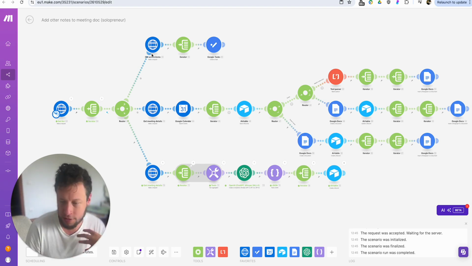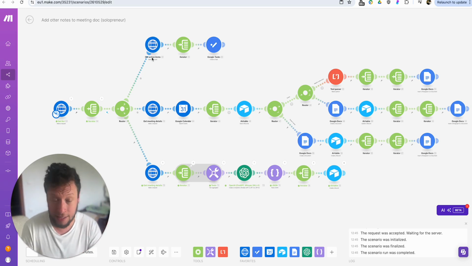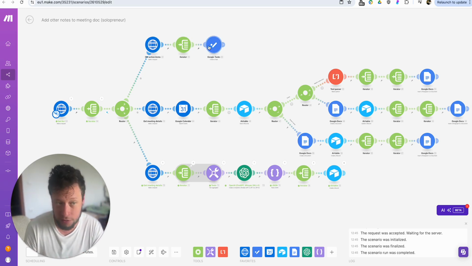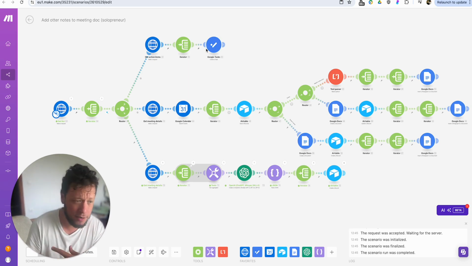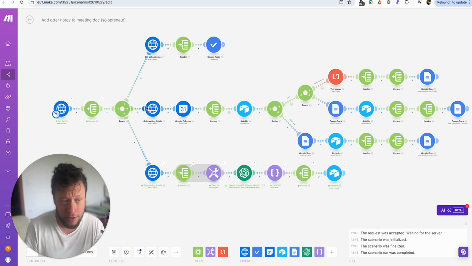Once it goes through the filter, whereas before they would get the task lists, okay? I've disabled that route for this example here, but yeah, the top branch, we get the task lists from those meetings. We add them to our Google Tasks, which we reclaim, get synced to our calendar. We also grab the summaries of these calls so that they can be added into our meeting notes. And now what we're doing as well, we're also collecting the transcripts.